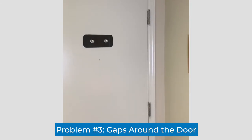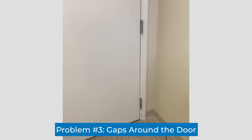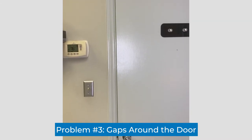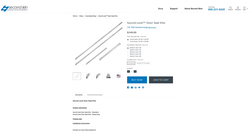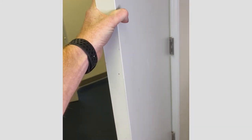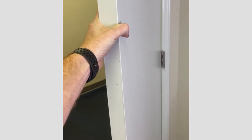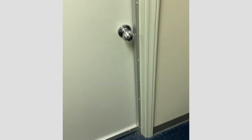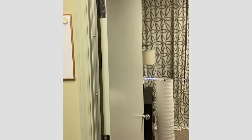The third and final thing you need to soundproof is the door. In most wall constructions, the door is actually the weakest point, so what you need is a door seal kit. That kit is used to seal up the gaps around the top of the door and at the bottom. First, make sure you have a solid core door — a hollow core door is not going to be good at blocking sound, so if you have hollow doors you need to replace them. Second, make sure you don't have any holes in the door like a louver. The door seal kit seals up all the jams and the bottom so no sound escapes around the edges, and it's easy to open — only sealed up when it's closed.